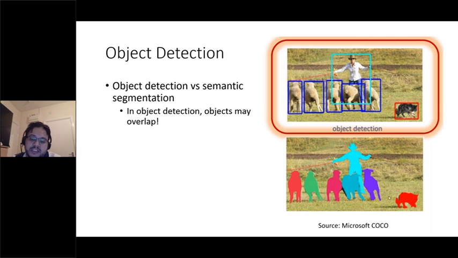Here it's more of a semantic segmentation, as you can see. But it's not really semantic segmentation, because the sheep are of different colors. This is more of a combination of object detection and semantic segmentation. Semantic segmentation will give the sheep all the same color, so this one and this one will barely be different. They look like the same one. And the guy and the dog will have a different color. So this is the difference between object detection and semantic segmentation.